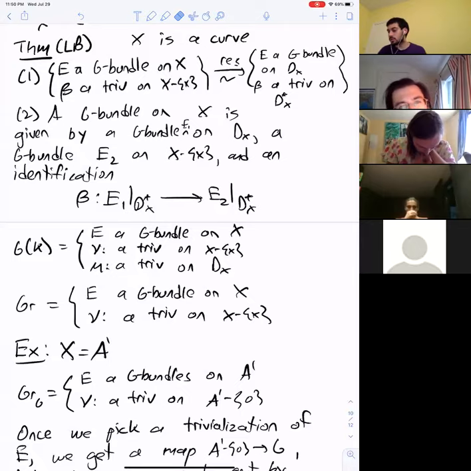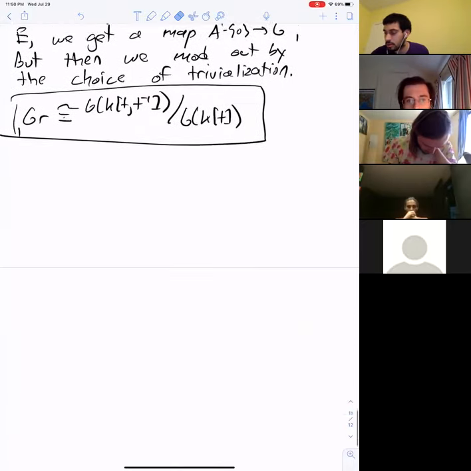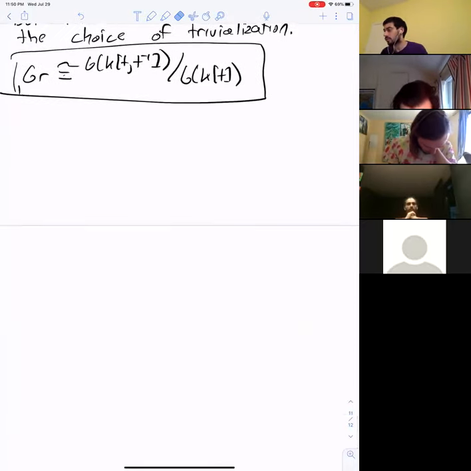Yeah. Also, right now maybe it's not so motivated why we would want to think about it this way, but maybe it's not so motivated why we'd want to think about it the other way either. They're just two different ways we might think about it, and they'll both turn out to be useful. In fact, I was going to give a third way to think about it. And I think I'm still going to.